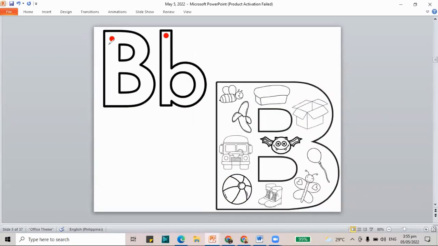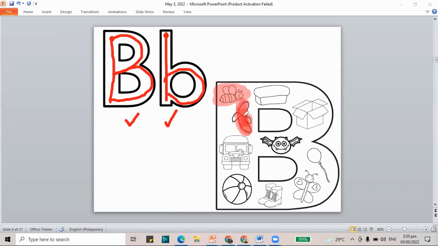Let's make our letter B. A line down, go back at the top, around the tree. Around the tree makes letter B. That's capital B. Lowercase letter B: a line down and add a bear's belly. Lowercase b. And B has the b sound. What are the things that begin with B?